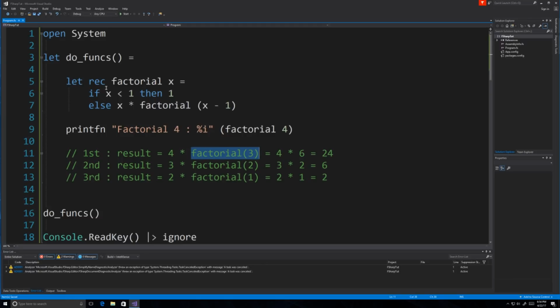4, and then call the factorial function again, which is going to pass in a value of 3. Then we're going to go up here, factorial 3 comes in, 3 times factorial of 3 minus 1, which is going to be equal to 2. See exactly how that works. Then we're going to come in again. Now we have a value of 2, and we will pass 2 inside of here. Then we'll have 2 times factorial of 2 minus 1, which is going to be equal to 1. Come down here, 2 times factorial of 1. What happens whenever we pass a 1 in? If x is less than 1, then 1.